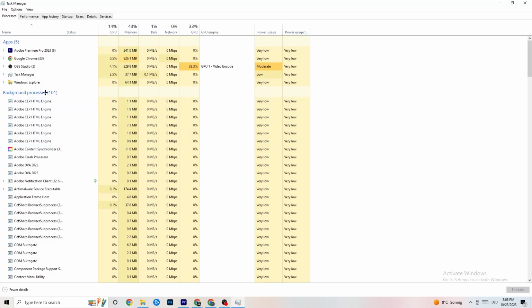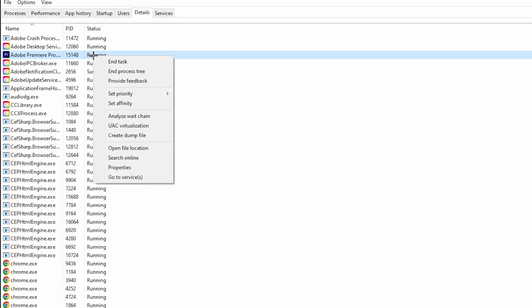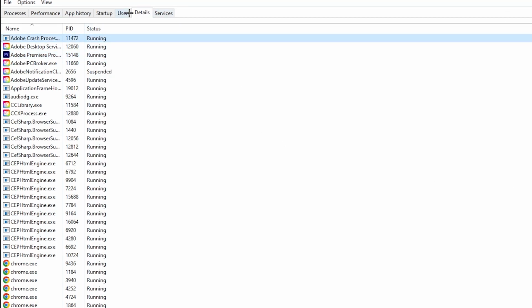The next thing you're gonna do is go to the top left corner of your screen and click on details. Once you're in details, you're gonna search for your game. I've currently not started it, but it doesn't really matter. Just do the same thing which I'm doing to Adobe Premiere Pro. For the game, you're gonna right click it and hit set priority. As you can see, it's normal. I want you to click on high or real time. You need to just check which works better. You're gonna hit that, hit apply, and afterwards you can just exit.